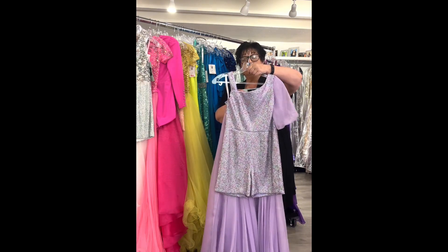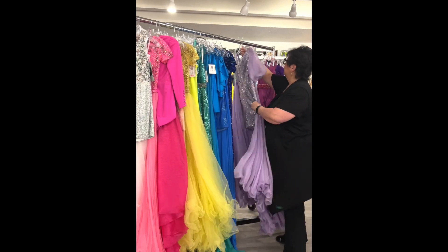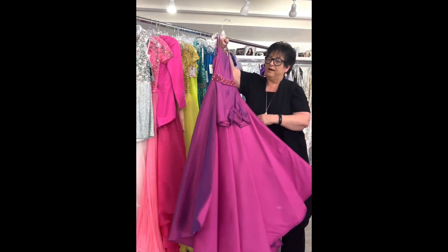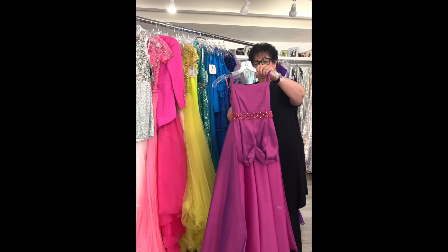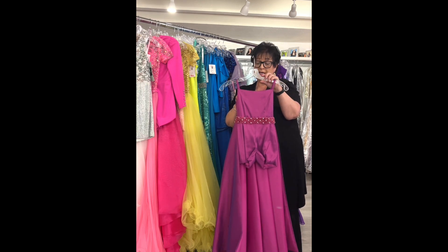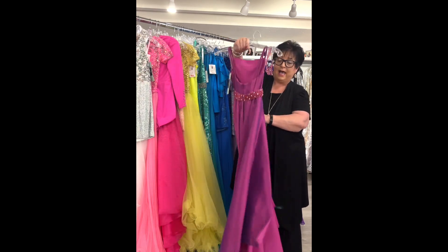Another darling Rachel Allen worthy of any state or national pageant — a hot pink romper, little girl size 10 in neon pink, original price $298, on sale for $149. Short sleeves, a tie in the back with a zipper, and the train is attached — a nice little tulle train that's going to flow really pretty on stage.